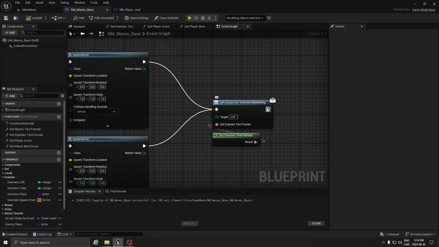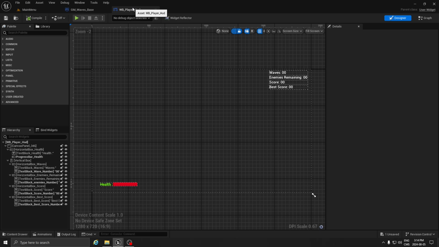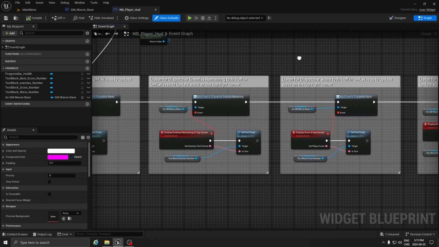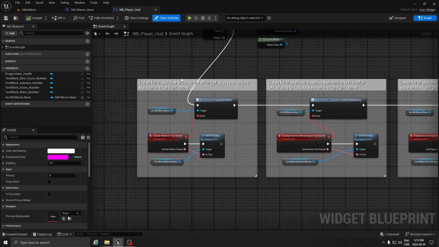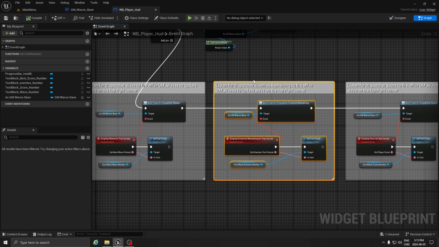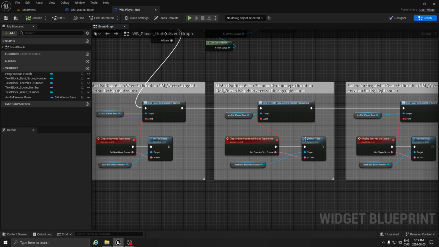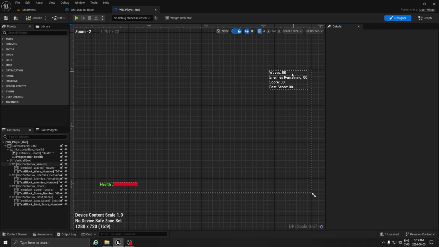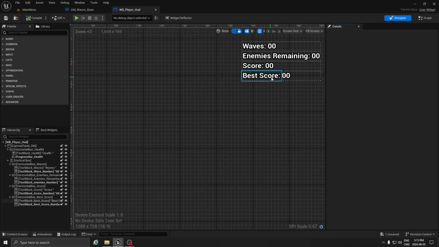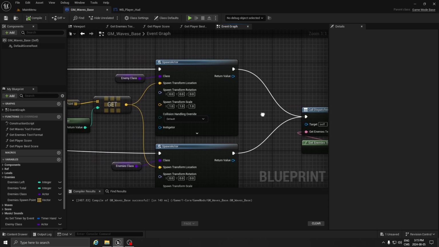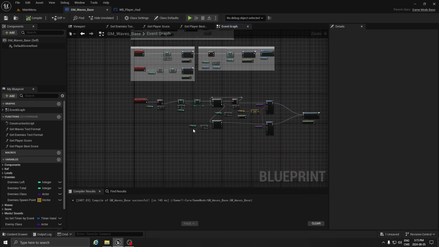So we go from there, and now we call our dispatcher. It's going to set the enemy remaining. As I said before, if we had 4, it's going to call the dispatcher and say, hey, we have 4. Our player has here the enemy remaining as we did in a previous video. So we're going to go down here. So we have our enemy remaining. It's going to listen to that number and set the number to the top corner here. Okay. As I said, don't pay attention to the best score here. It's going to be done later. Okay. So with that, it should be all working for us.